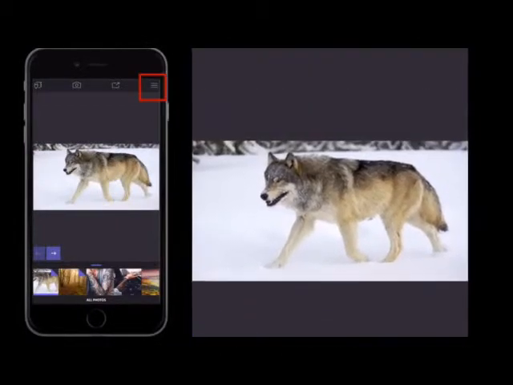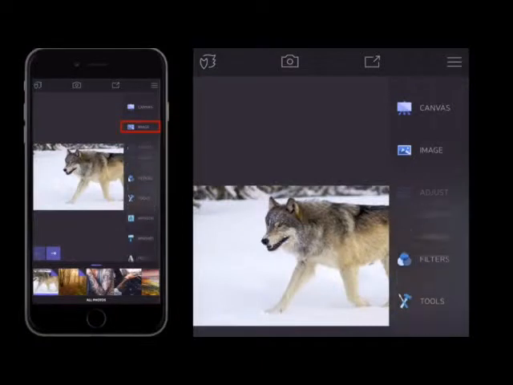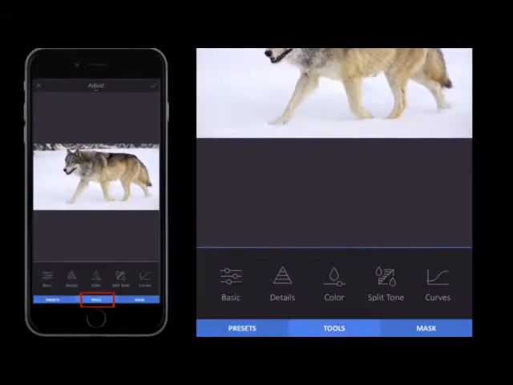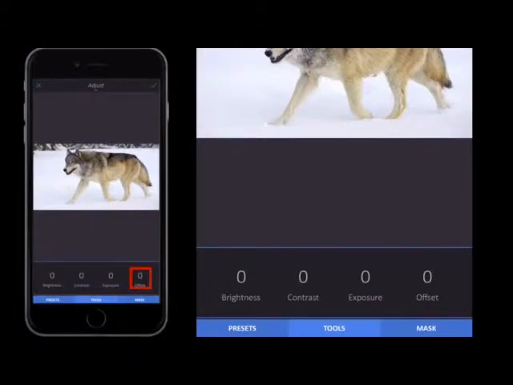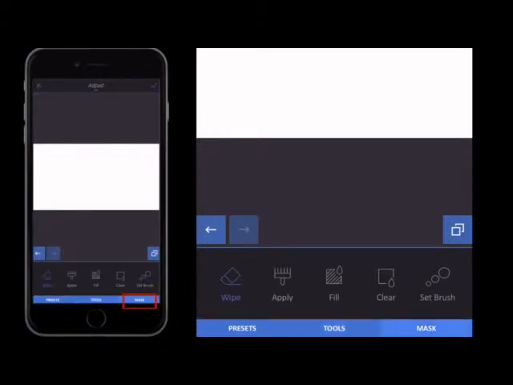The way we do this is we go to our tools, three little bars on the top right hand side, and then we go to our image, and then we go to adjust, and then we go to tools, and then basic, and then we simply select offset on the right hand side, and we drag this adjust up over, so the intensity of the offset down the bottom here is 100, and then we go mask.